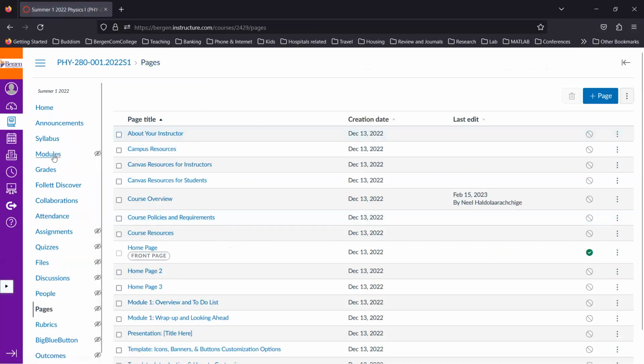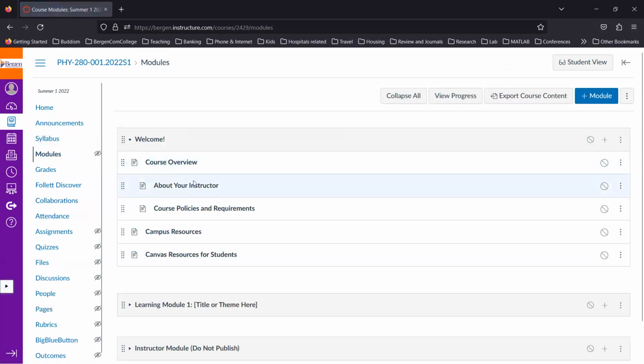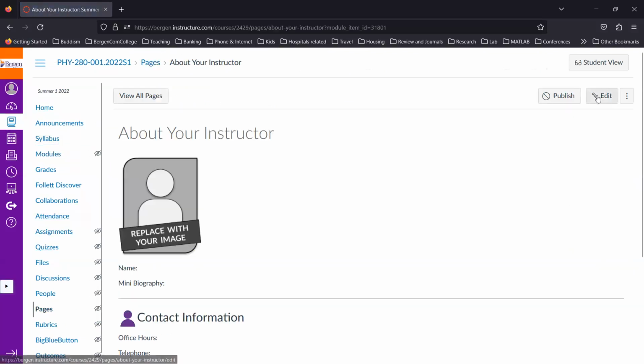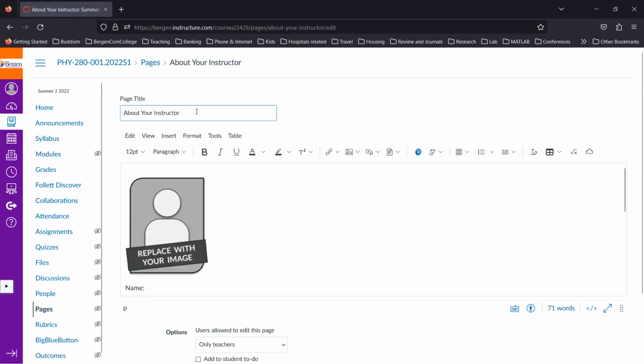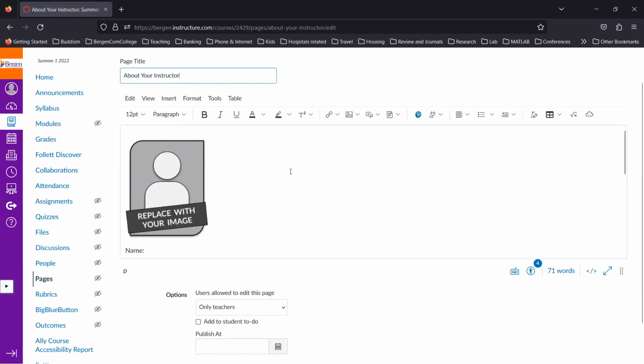Okay, we'll go back to the module, and if I want to edit the about the instructor page, we can go inside there and click edit right here, in the top right hand corner, and start editing. We can put our picture here.